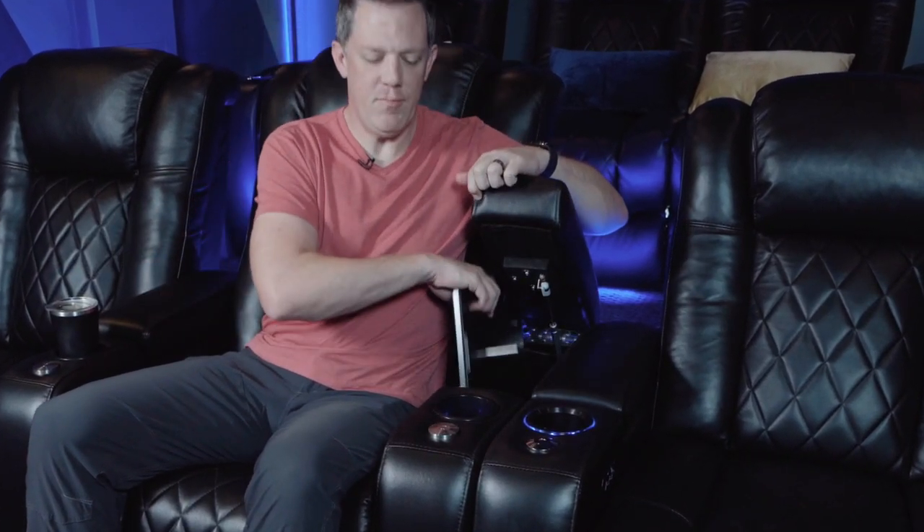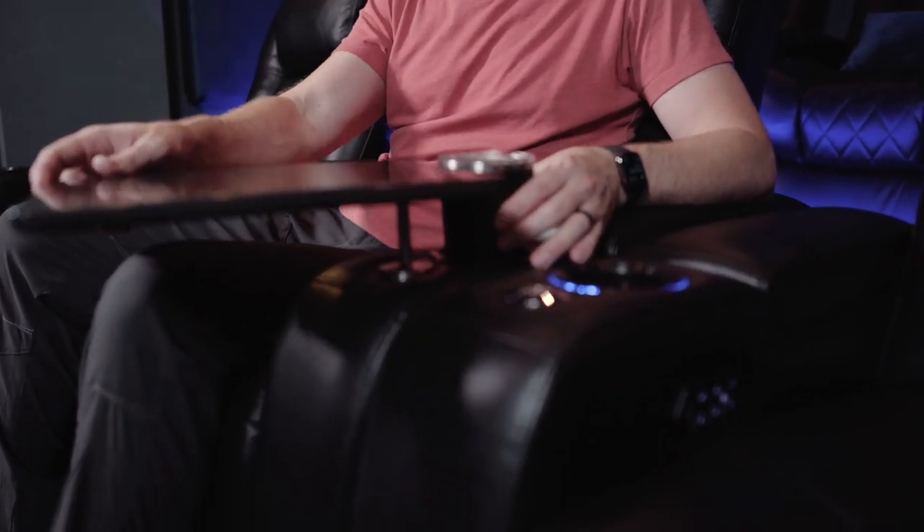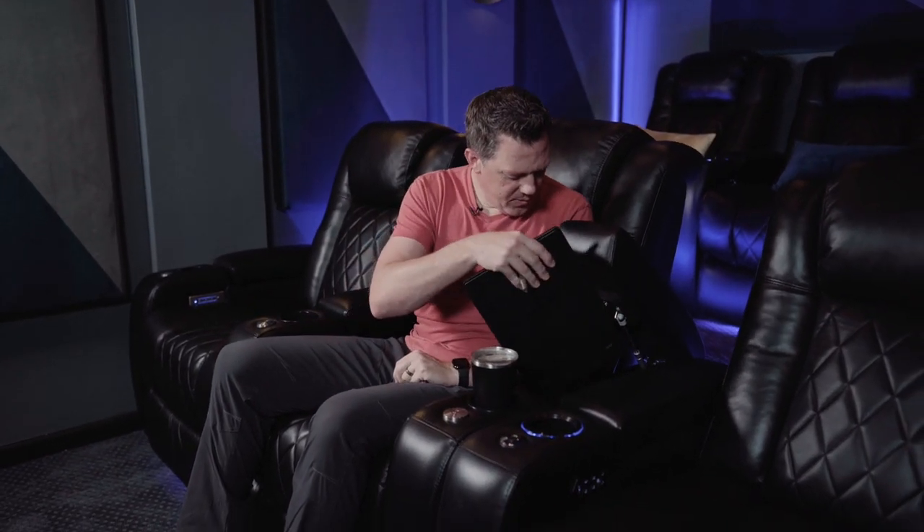The trays function the same on both — they still pull out and fit in the armrest. One shared limitation: if the tray is in use you can't rotate it, so you end up using your partner's cup holder for your drink. But I love the tray feature. If you're ordering from Valencia, definitely get the trays — we use them constantly for snacks, far better than balancing things in your lap.